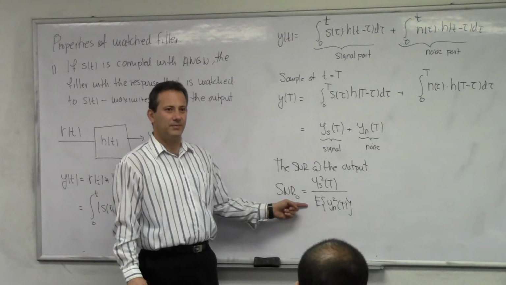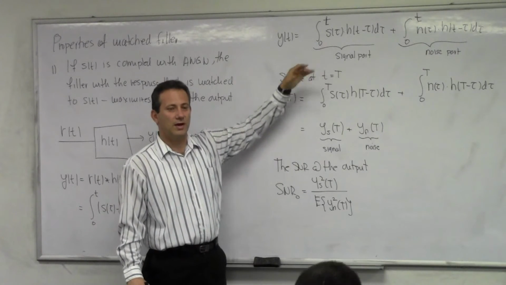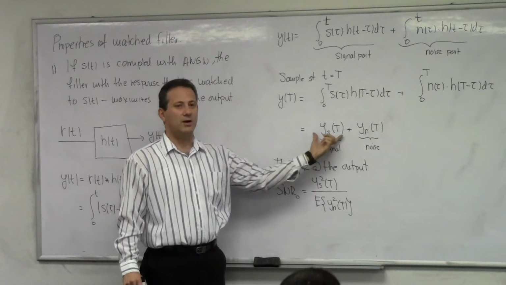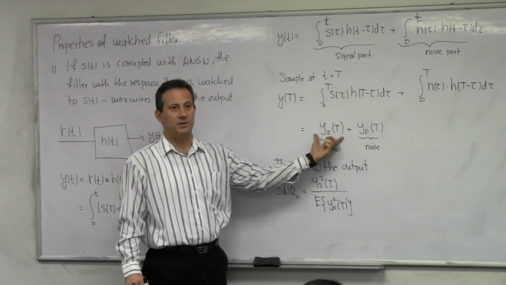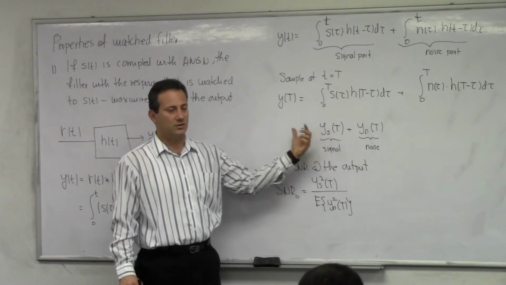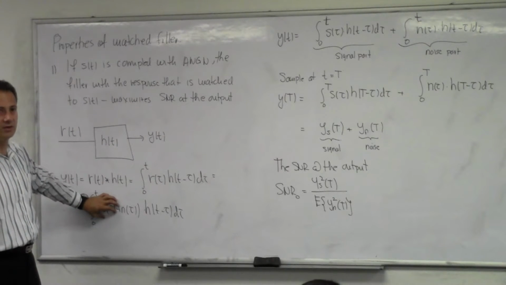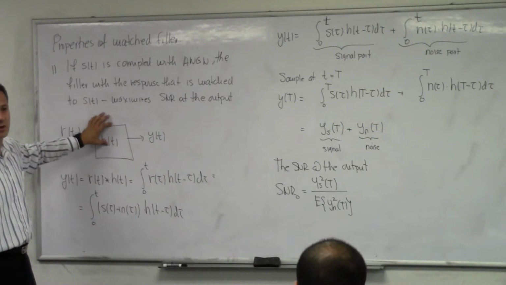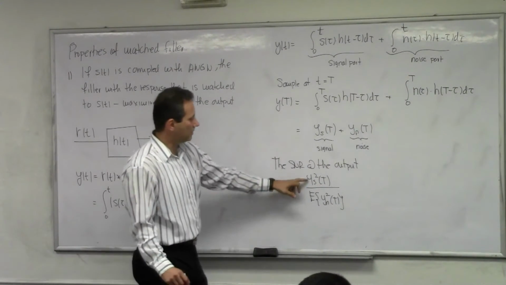Why is that the case? Well, this S of t is always the same signal. So every time, this part is going to be the same. So expected value is not a random variable. It's a predicted output of this filter. Because the signal is known, I always signal with this S of t. And if the filter is known, the output is known all the time. So this is always going to be the same.